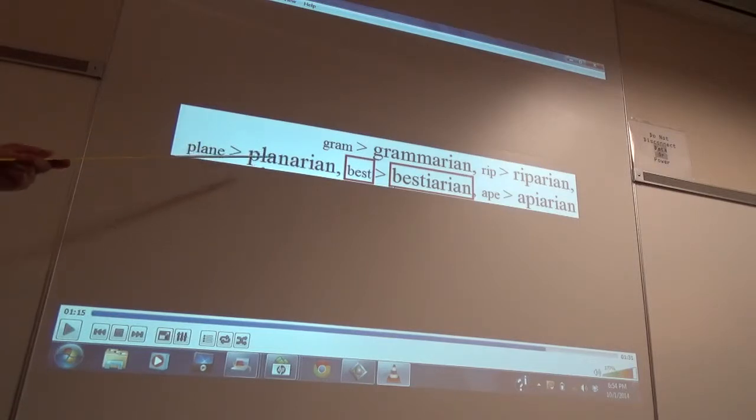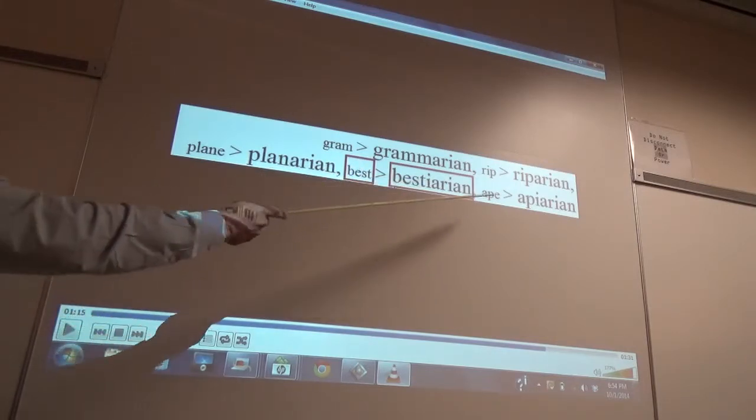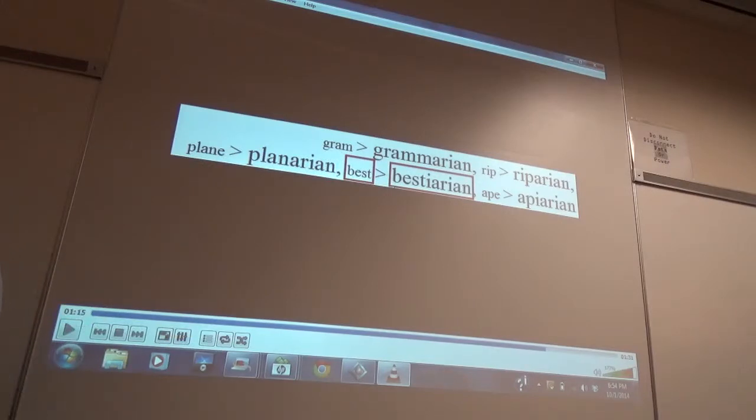Well, that's your stroke for plane also. So you can stroke it as plane and put it in there as maybe a conflict, so that it's going to be planarian. Same thing with best, ape, rip, gram, words like that. You probably could use them on their own, and they can stand on their own. Does that make sense?